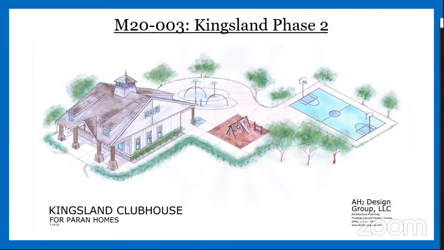Did any questions or comments come in from YouTube or the planning email box? From YouTube, Teresa Sublet wants to know what the lot sizes are for Kingsland Phase 2. They are 50-foot lots. 50-foot wide, for clarification. Thank you. Any other questions or comments come in? No, nothing in the planning.